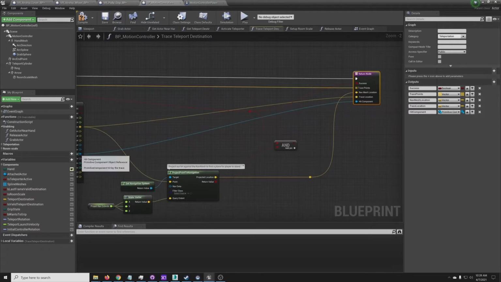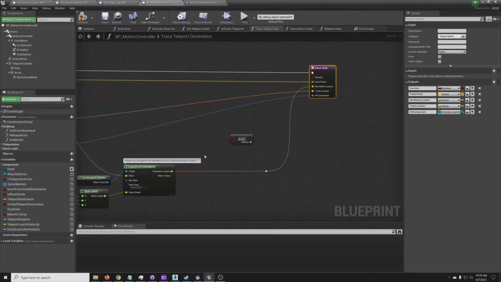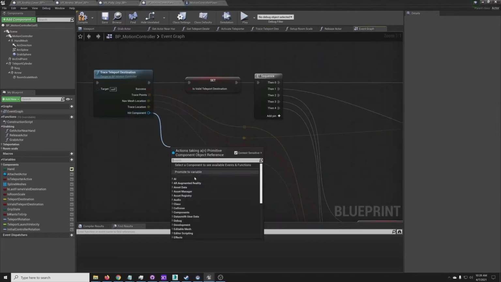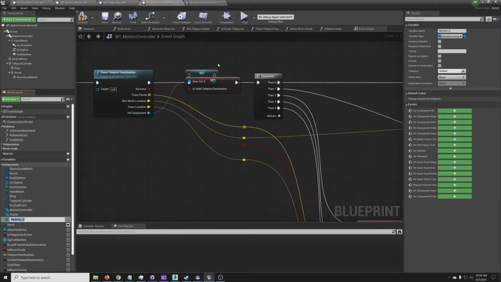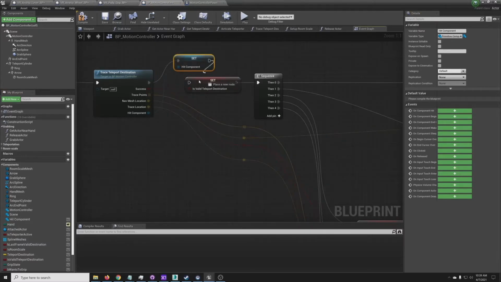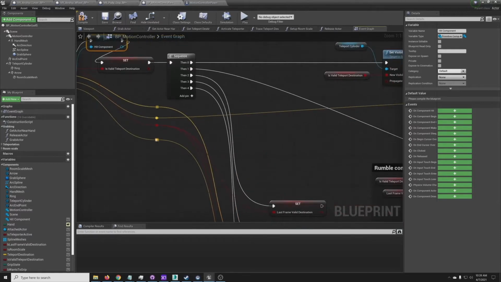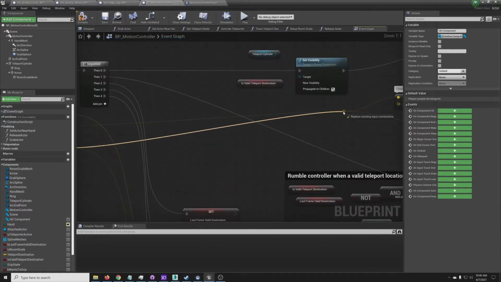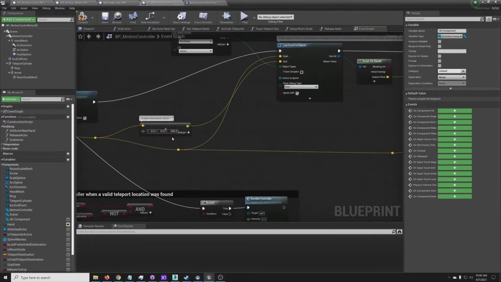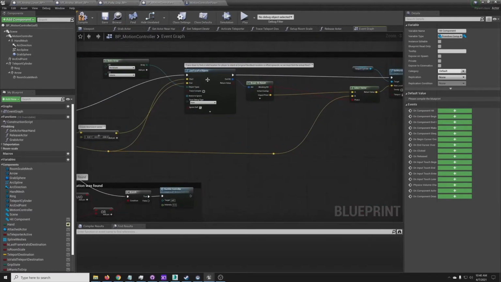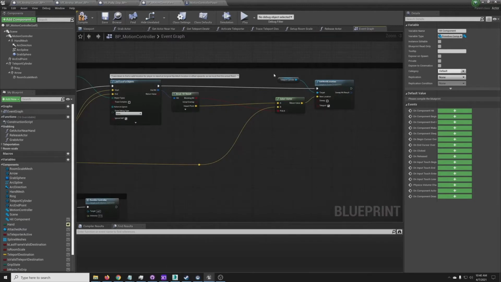So in here we've basically brought out the hit component and we've taken it so that it only cares if we hit something, not if you can navigate to it. So with this, we will simply promote this to a variable. Hit component. And then nav mesh location, trace location. Since we're not actually using the nav mesh, we'll take our trace location and replace that with these nodes for where we're doing our line trace and final teleport targeting for.